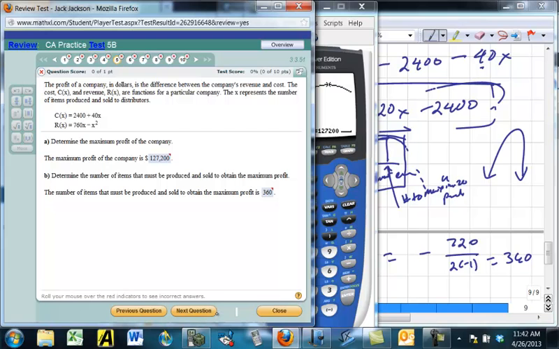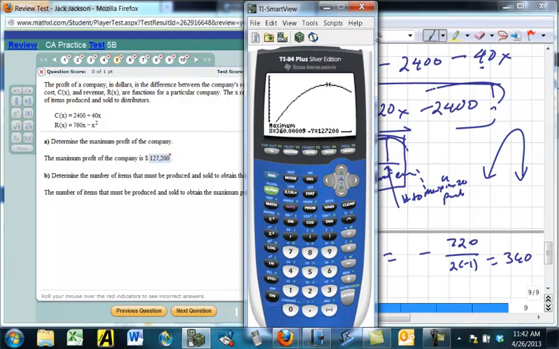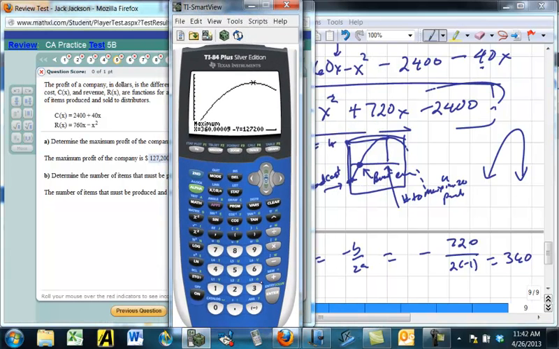Okay, another thing they could have asked you in this type of question is the break-even point, and that's when y is 0, when revenue and cost are even, they equal each other. And so that would be a calc 0, and it's somewhere between 0 on the left and, well, we're already positive, so somewhere between there and there. Let's go there for our guess. And that's the break-even point.